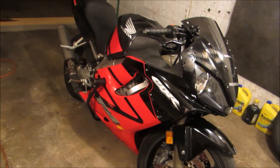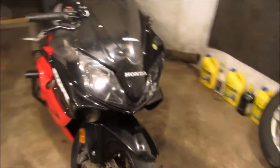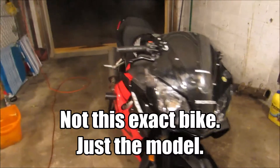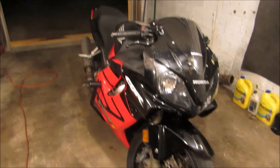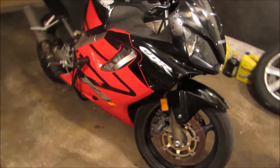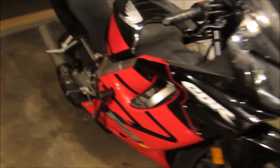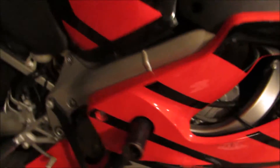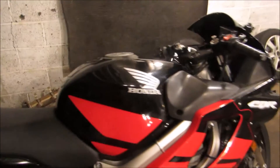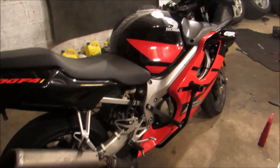Bike runs well. I rode around the block. There's actually a video of this bike riding to over 400,000 miles, so I have some pretty good trust in the engine. It's not leaking at all. It was stunted a little, so that's why it has this half cage on there. It's been dropped as well, but overall the bike rides pretty well. It doesn't shake when you ride the brakes, so the rotors aren't warped.